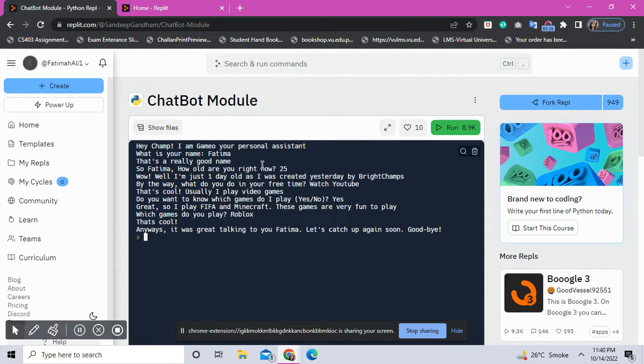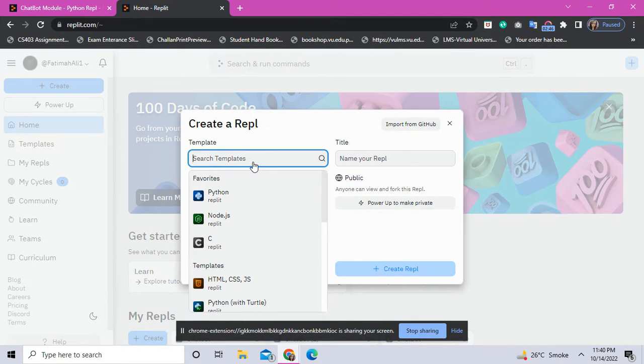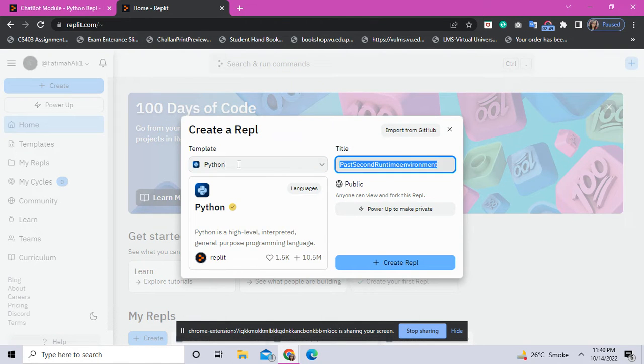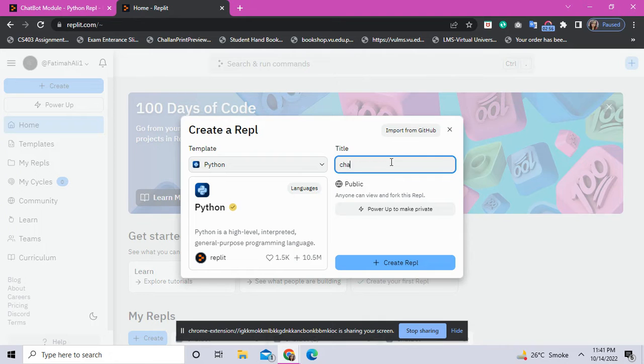Python is really easy to learn if you have a basic understanding of HTML, CSS, JavaScript, Java. Then you're good to go. Go ahead and try out Python as well. For you guys, let's go ahead, and that's a Repl. I have already an account set up. We're going to use the Python language, and we are going to name our project, let's not keep it capital, chatbot.